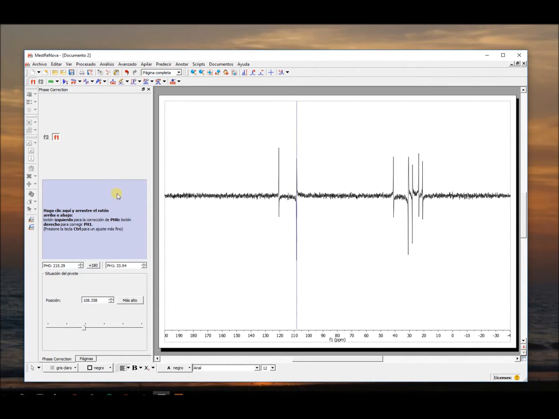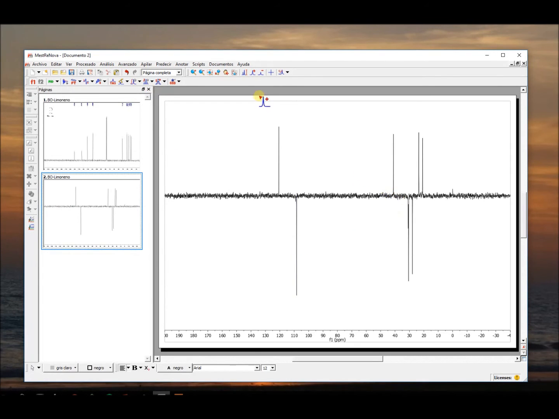We want to put it in the original way, which was this one. So this is fine. The methyl group should be pointing up, the others will be pointing down. When we don't know that, we might have to guess which is the right way to put them. So this is the DEPT experiment.